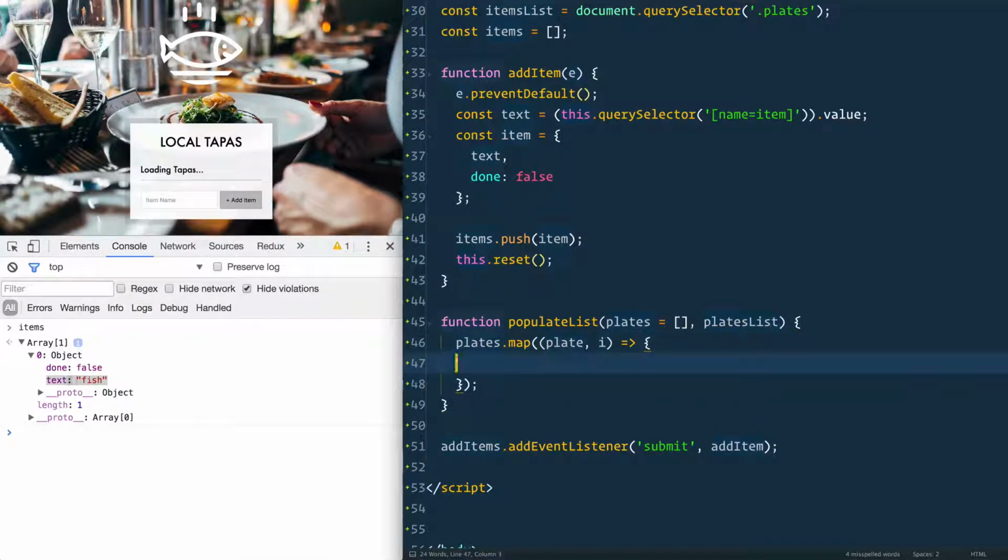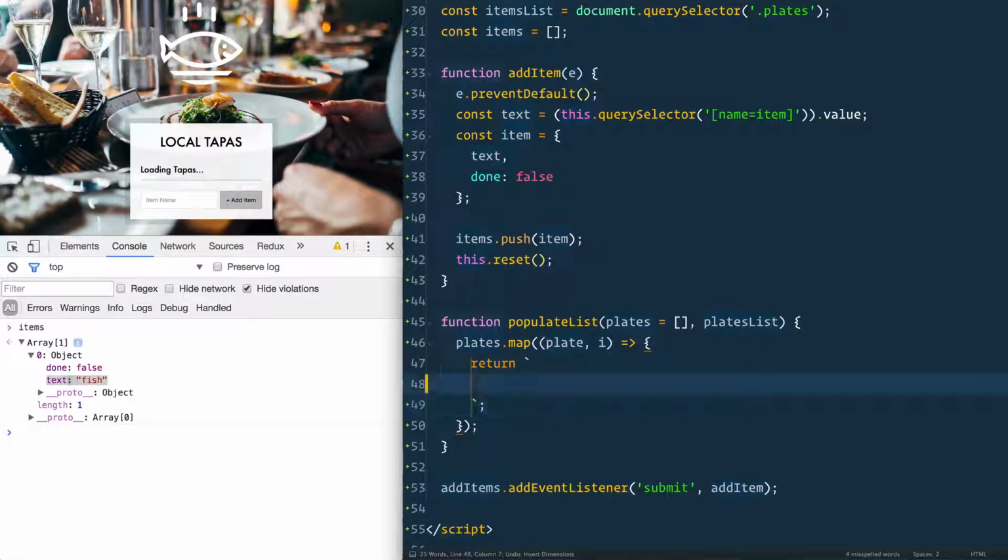Now from here, this is going to return some HTML, so we're going to use backticks, and the last thing we need to do is in front of this plates.map, we need to stick this either in a variable or directly into the HTML. So I'm going to say platesList.innerHTML equals, and I'll show you what this does in just a second. So we're going to loop over every single item in our array, and that's just an object, and we're going to map, which again, a map will take in an array of raw data and return an array of some other data. And in our case, we're going to take in the objects and return a string from each one. That's why we're using these backticks here.